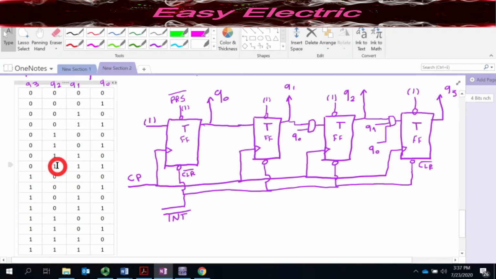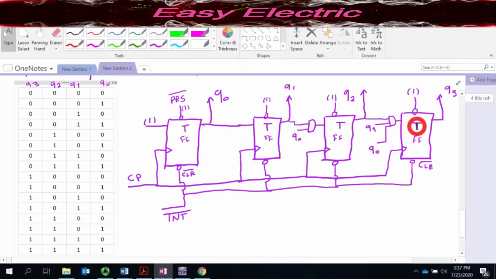Here toggle happens, but if you check Q0 and Q1, you see there the AND is 1. So that means this input is 1. Whenever the clock rising edge happens, it should toggle, right? So the same thing again here, toggle happens. If you check Q0 and Q1, it's actually the only case it is 1. In the other cases they are not 1 and it will hold. So the same story for the last one.